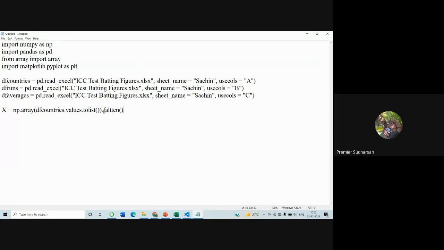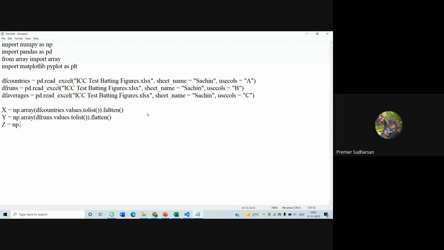After converting it to single dimensional data, similarly we can get the data for y. np dot array, df of runs dot values dot to list dot flatten.